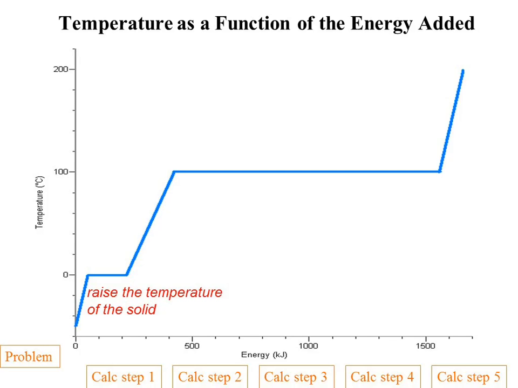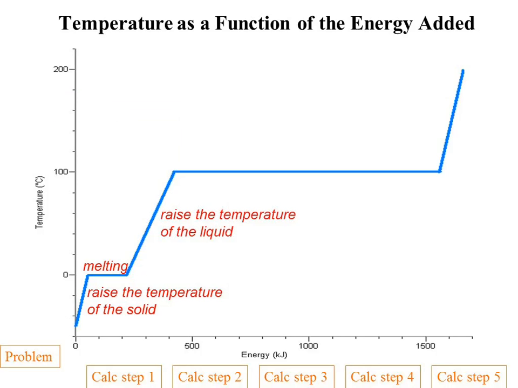Okay, so we pump in a certain amount of energy and it raises the temperature of your solid. Then we pump in a certain amount of energy and it doesn't change the temperature of your solid, it just melts it. Okay, so this plateau right here is melting. Then we add energy to your liquid now, and we jack up the temperature from 0 degrees Celsius to 100 degrees Celsius. Okay, so that's raising the temperature of the liquid. And these are our 5 Qs.